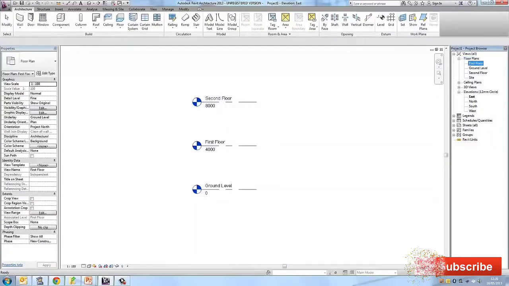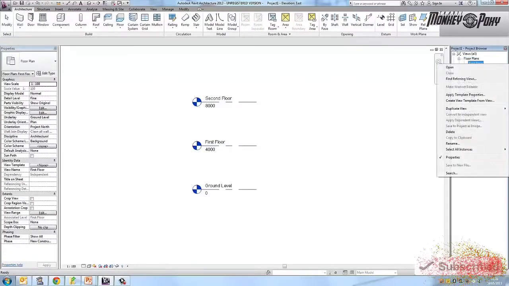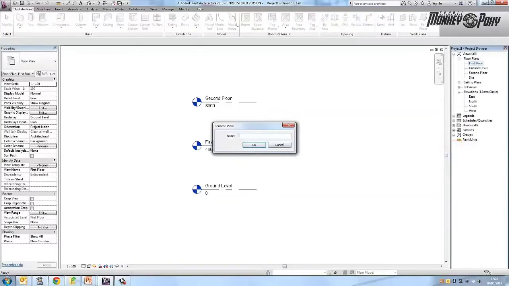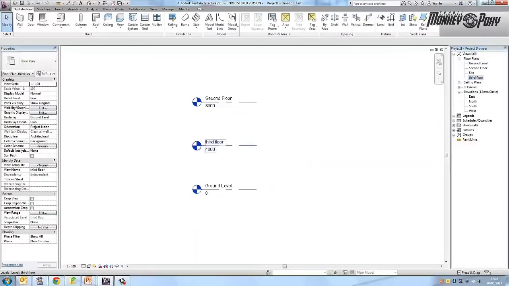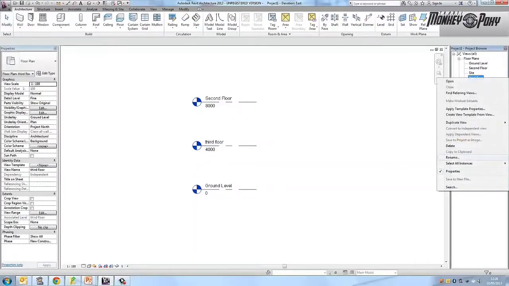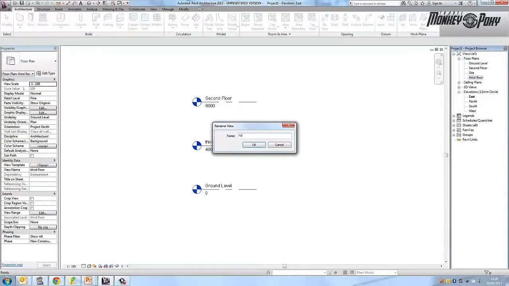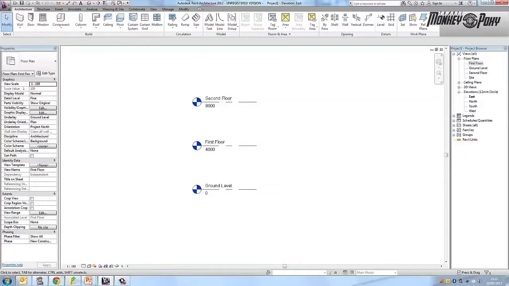Also, another way of renaming your levels is by over in the project browser to the right, you can see under floor plans you have the levels here. So if I click on first floor and right click, you can see the other options you can do. So I can click on rename here and I can rename it to whatever. So I could rename it to third floor, and here's changed to third floor, but it's not the third floor, so we need to change it back to the first floor. Okay, so that's renaming, and we've added our levels.